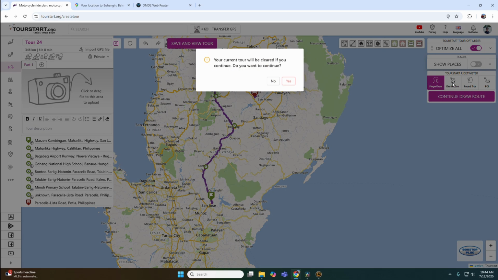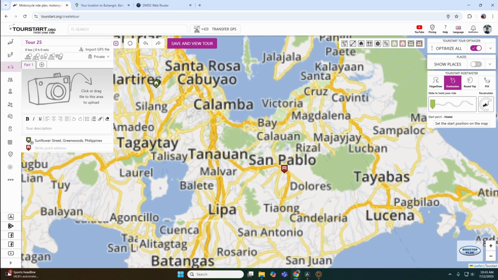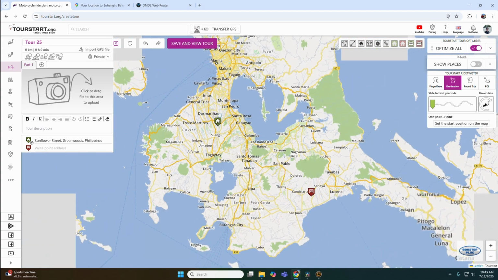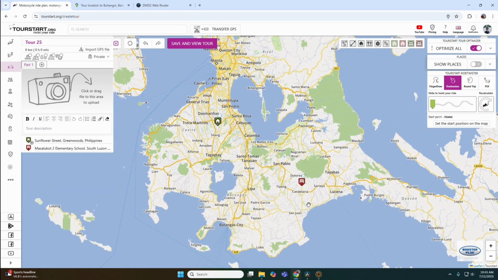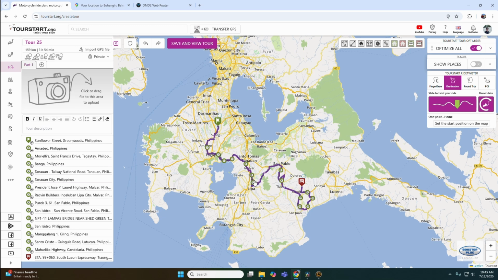What else can I tell you? And then we have current tour, would be clear. Yeah, that's fine. We'll clear that. And Ride Twister. So evidently this is a tool to give you twistiness, and we can recalculate. So you set a start point and a finish point, and then it will generate routes to give you twist. So that's pretty cool.